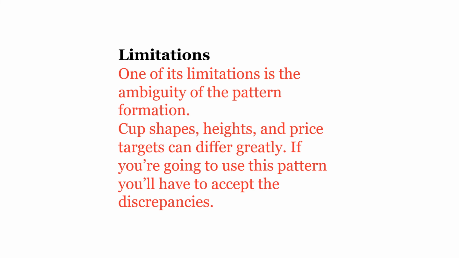There are limitations, as with other indicators, chart patterns, literally everything with trading. One of its limitations is the ambiguity of the pattern formation. Cup shapes, heights, and price targets can differ greatly. If you're going to use this pattern, you'll have to accept the discrepancies. Trading off this pattern requires patience and a rational approach to the market, something that is a challenge for many new traders.